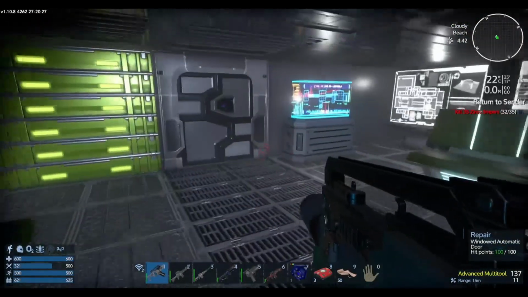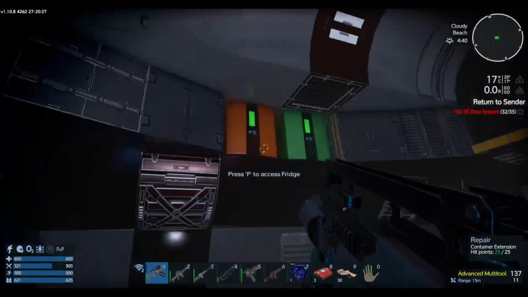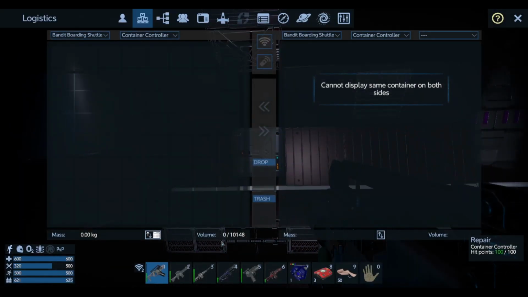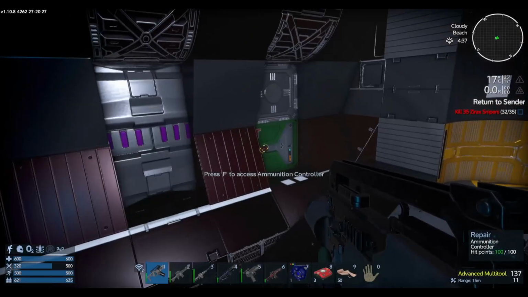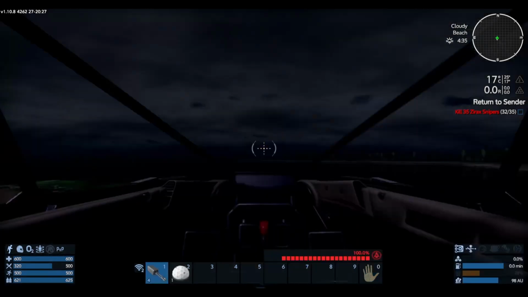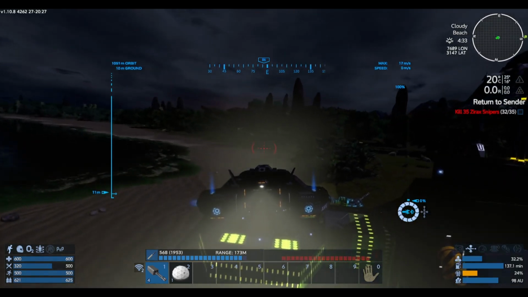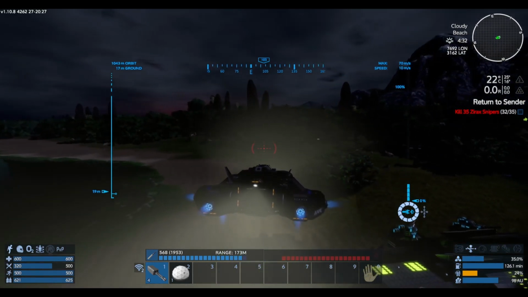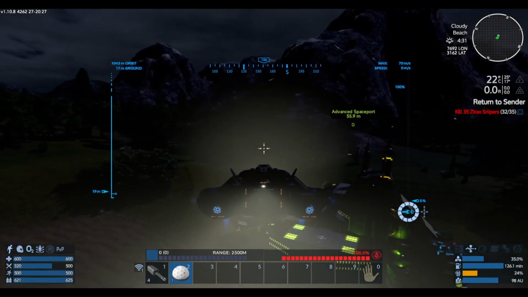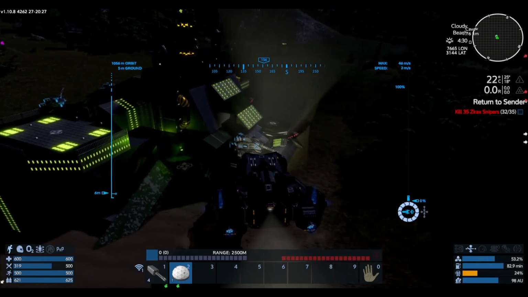So, I use the Bandit boarding shuttle here. I expanded its cargo just a little. So it's up to, yeah, there it is, 10,148 is its cargo value now. So I've expanded a little. I replaced a bunch of the blocks on the exterior to get it up to that. But yeah, now it's doing better. It's a little too big to fit on that the correct way, but with it being expanded, I was able to transport three turrets here, some Gatling turrets.